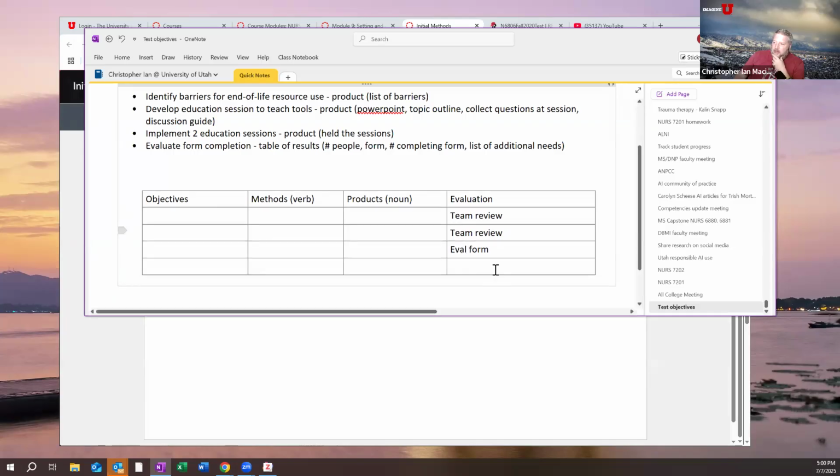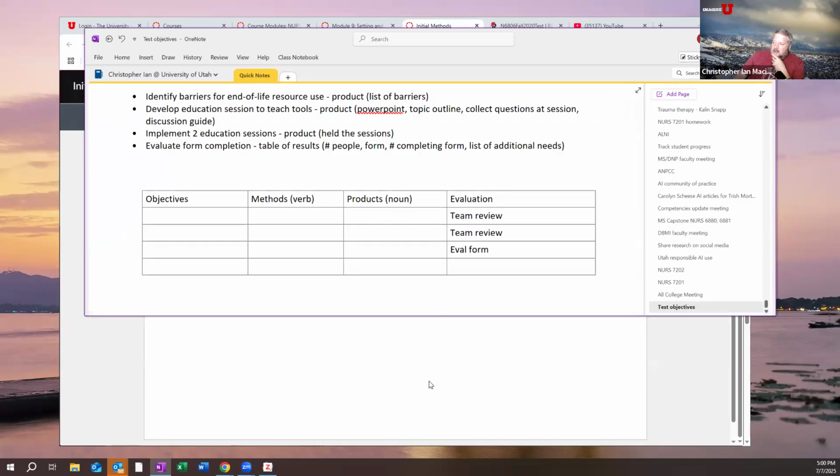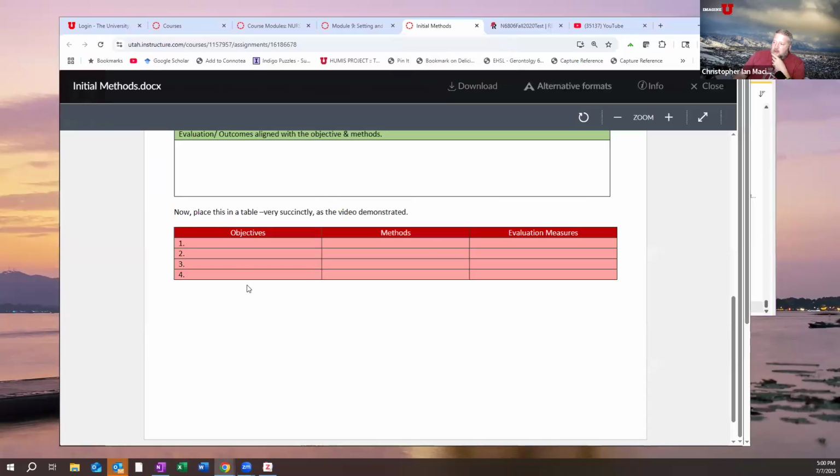Pretty simple. So I just wanted to clarify a little bit what to maybe do here and change this table to not just be objectives, methods, and evaluation measures, but objective, methods, products or outcomes, and then how you might evaluate if it's sufficient.